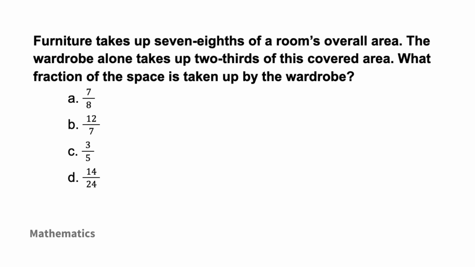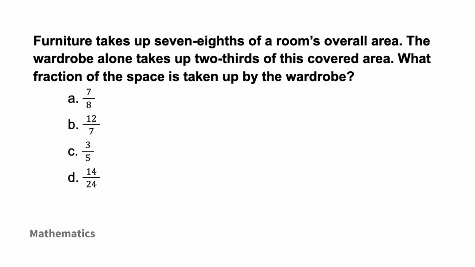Furniture takes up 7/8 of a room's overall area. The wardrobe alone takes up 2/3 of this covered area. What fraction of the space is taken up by the wardrobe? Take a moment here, work the problem out, come back when you're ready to have a math talk about it.